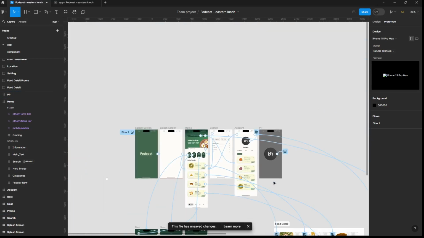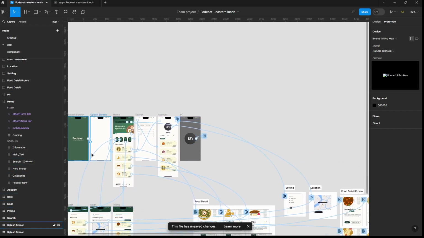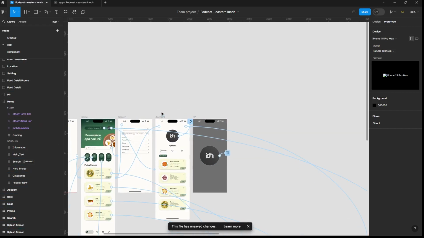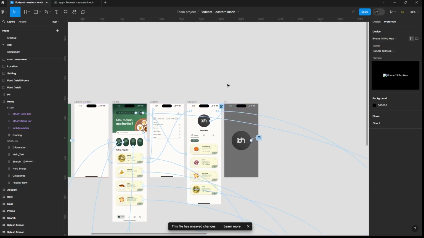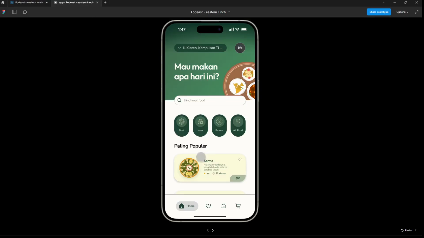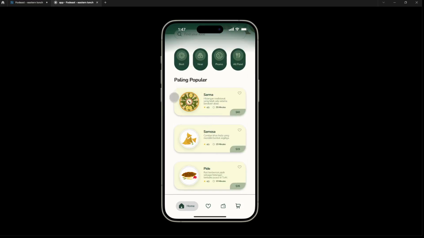But the overlay prototype will show the element that you link in your screens, but it does not change your current screens. Just as an example, maybe I'll click this Sarma card.